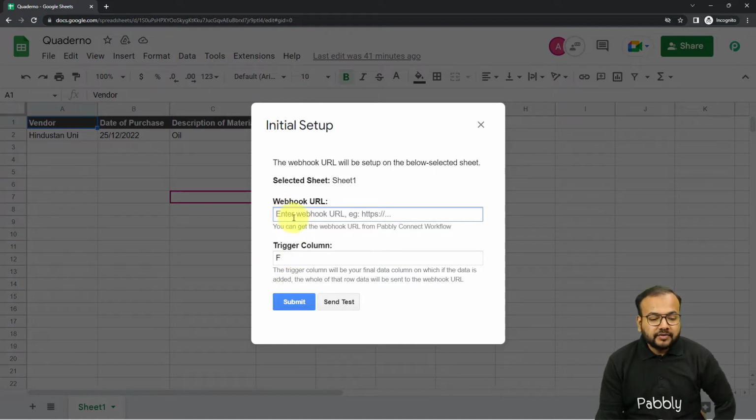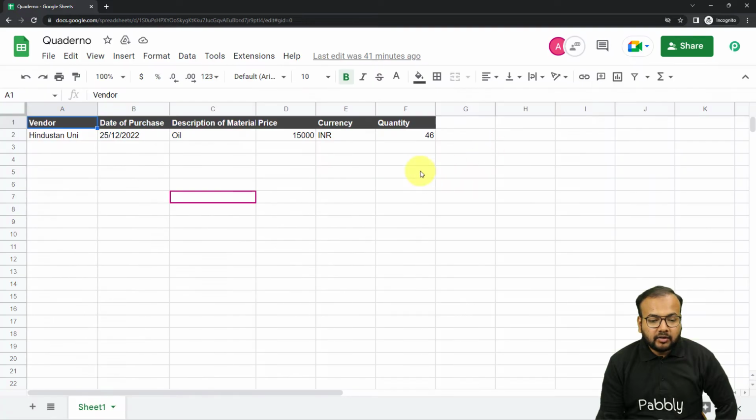Okay, so in this webhook URL field you have to paste the URL that you got in your workflow, and in the trigger column you have to mention the name of the final or the last data entry column that you have, or the trigger column. Okay, so the final data entry column is this column you can see, in which you are entering the data at the last. Okay, you will start entering the data from here, from column A, then B, then C, then D, then E, and at F you will end the data.